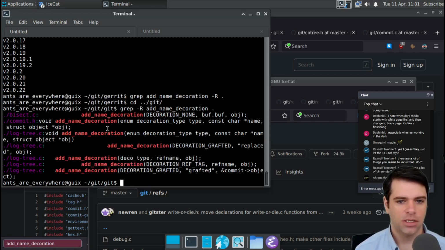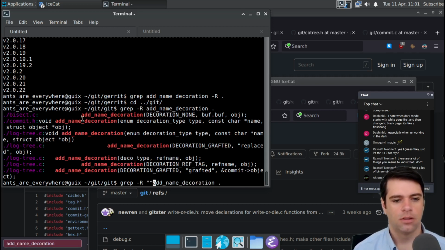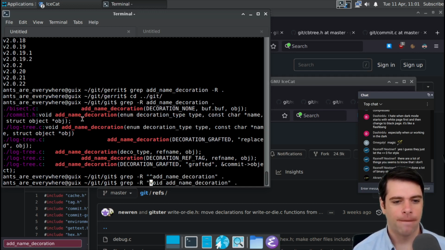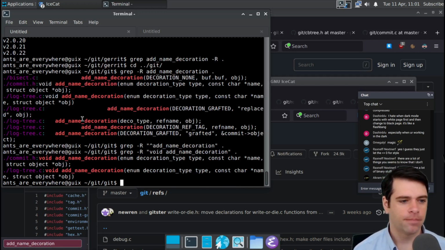It's, I guess, declared in the file we just looked at, commit. Yeah, of course it's not. What do I need? I need a void, I think. Let's try this.